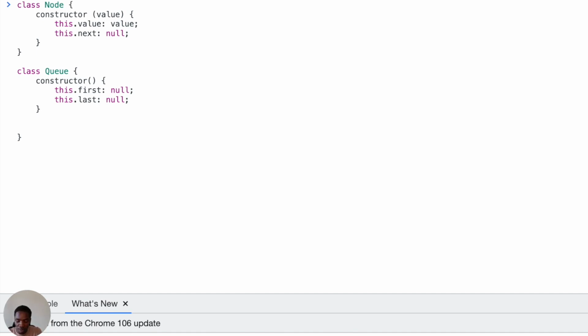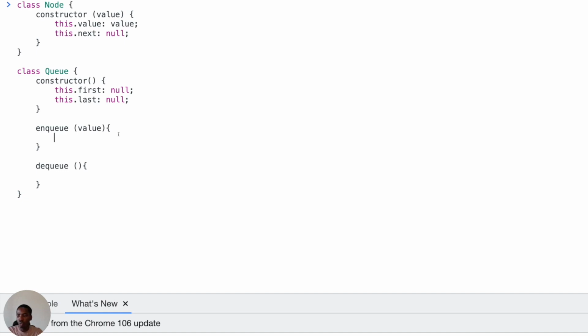To implement the enqueue method, all we need to do is call enqueue like this. And we'll call the queue like this. So this is the enqueue and the dequeue. And because enqueue is for addition or insertions, let's add the value here.